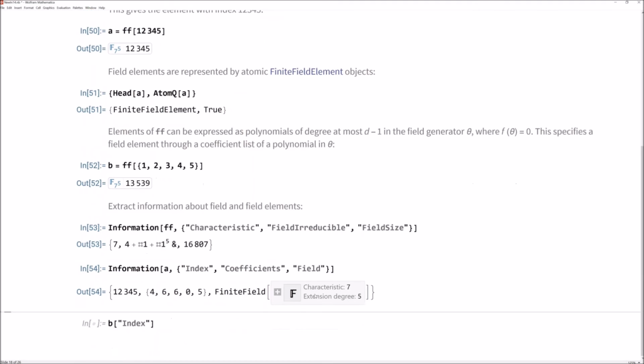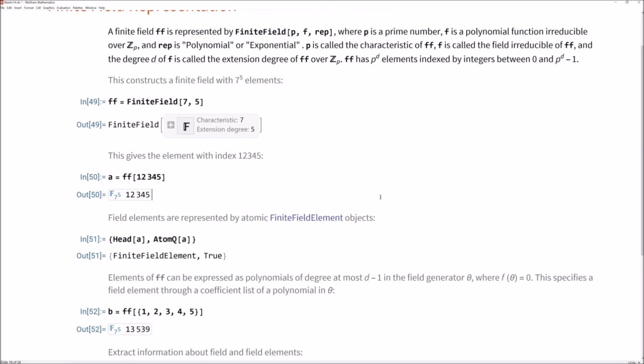So we can see here the irreducible polynomial which is used, and we can see how many elements are in this field and its characteristic. And in case of the element A, we see its index, its polynomial coefficients, and to which field it belongs. All of this is not new, but what is new is that the realm of computations has been improved.